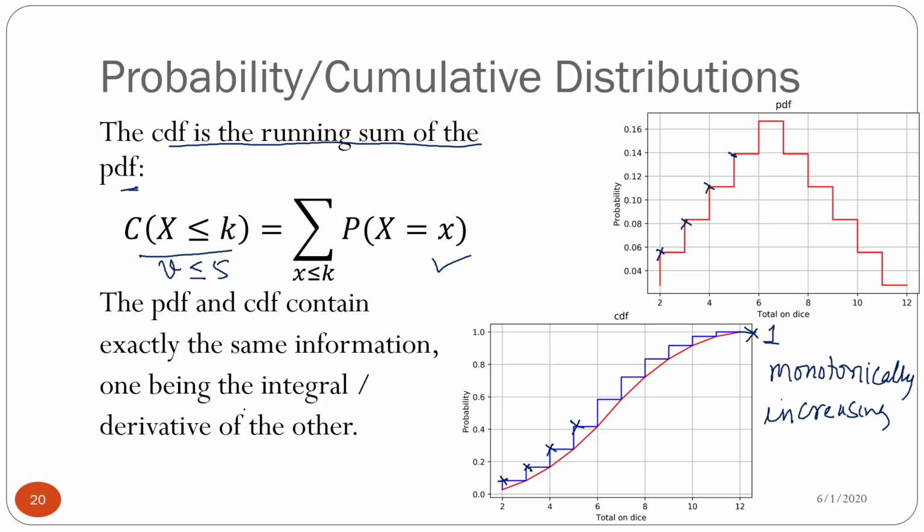Alright, now often people ask this question, which one is more informative? When you have a random variable and you are using that random variable to draw a probability density function or cumulative distribution function, which one is more informative? The answer is both curves have the same information. So we cannot prefer one over the other. The interesting thing is that from the cumulative distribution function you can get the PDF, and from the PDF you can get the CDF. In fact, here we took the PDF to get the CDF.